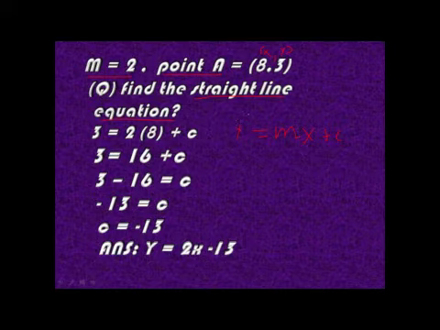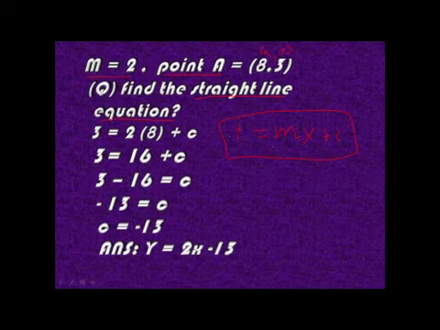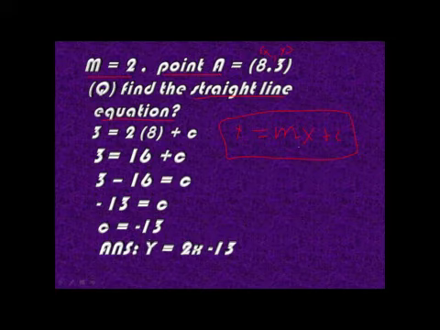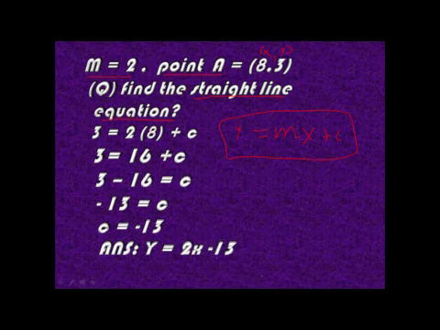So here we have the formula, right? You know the formula, you just put the y and x at their places. So y is 3, so you put 3 at its place, and x is 8, so you put 8 at x's place. So 2 into 8 would be 16, and 3 minus 16 would be minus 13. You know that? So c would be equal to minus 13. So what would be our answer? How would you write it? It will be y is equal to 2x minus 13.